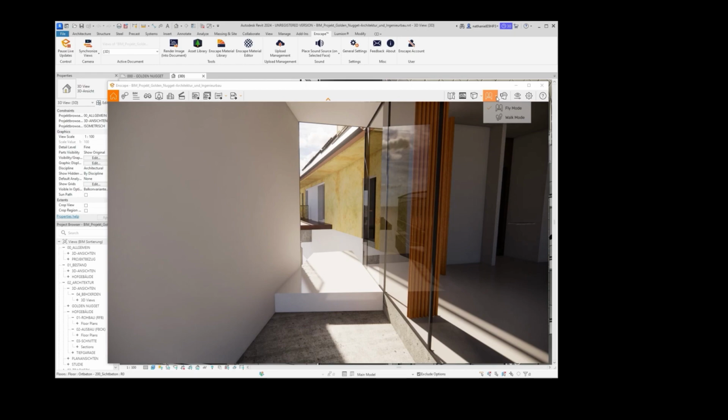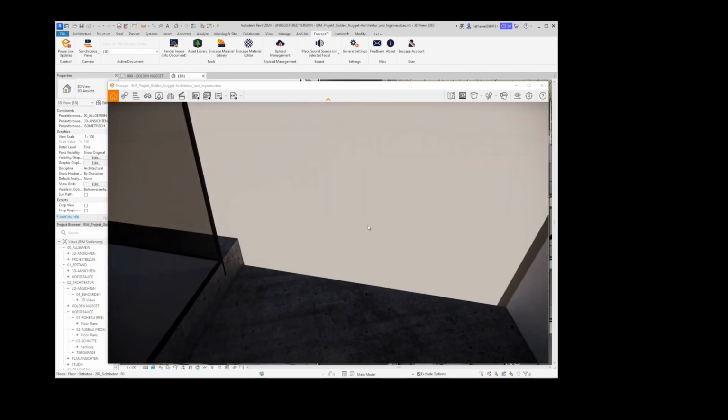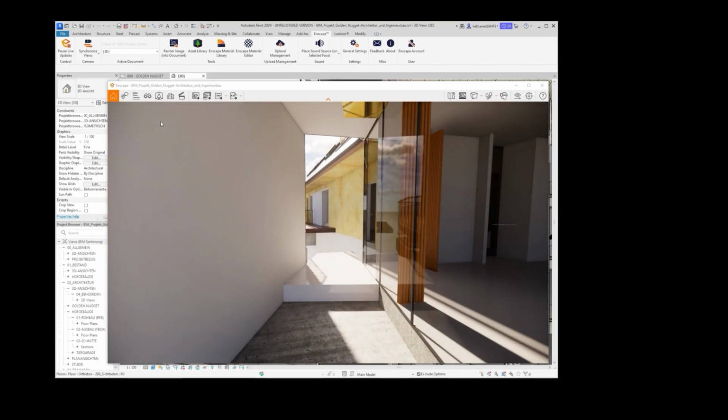Then in the top right of Enscape, I'm going to get out of fly mode and move to walk mode. That way, in walk mode, I can get a consistent camera height. I'm just moving my location. Okay, so if this is the position in walk mode where I want the experience to start, because we can change that later in our web application, this is just where I want to start setting up my camera views.